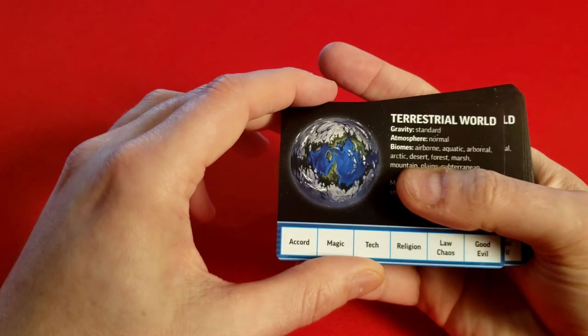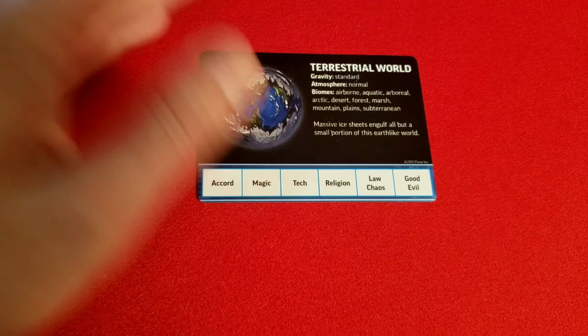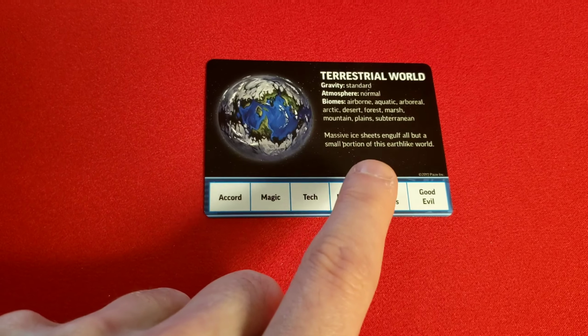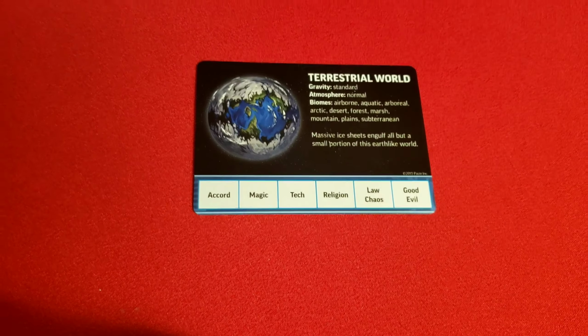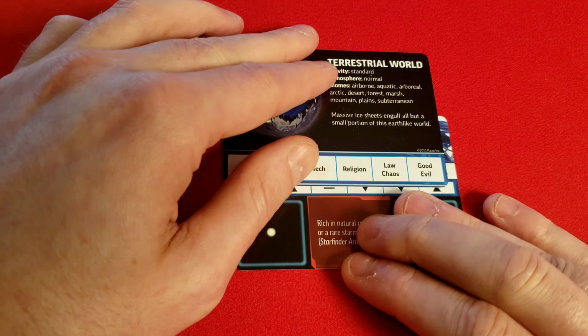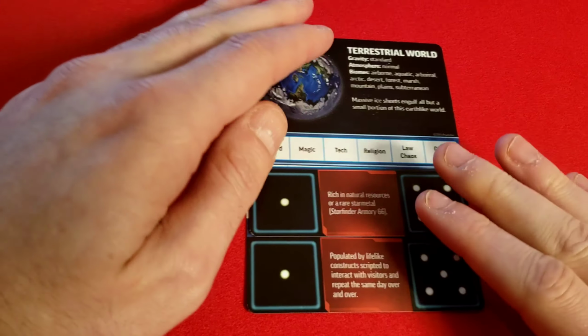Let's just quickly make another world as an example. So, oh, here's an interesting one. So, again, standard gravity, normal atmosphere. It has a lot more biomes than the other one, but you'll notice a lot of the planet is covered in ice. Ice sheets engulf all but a small portion of this Earth-like world. That's really interesting. And then, as before, we flip this over, put it underneath, and just ahead of time, I will slide this one underneath.